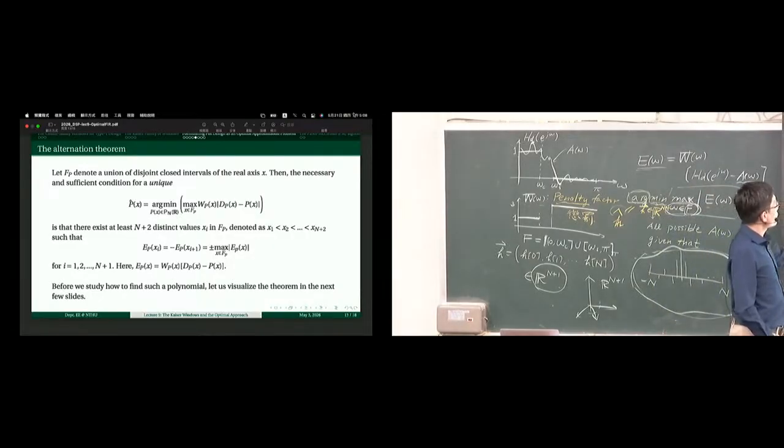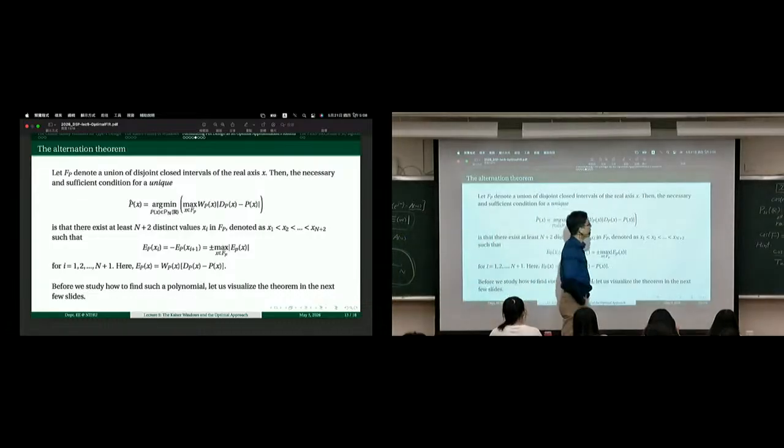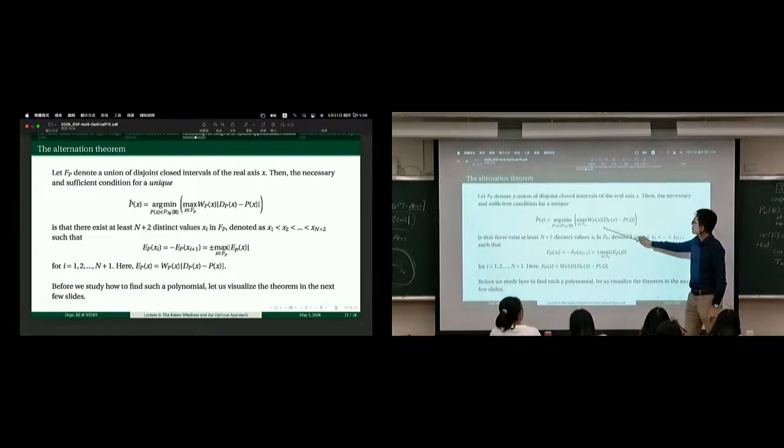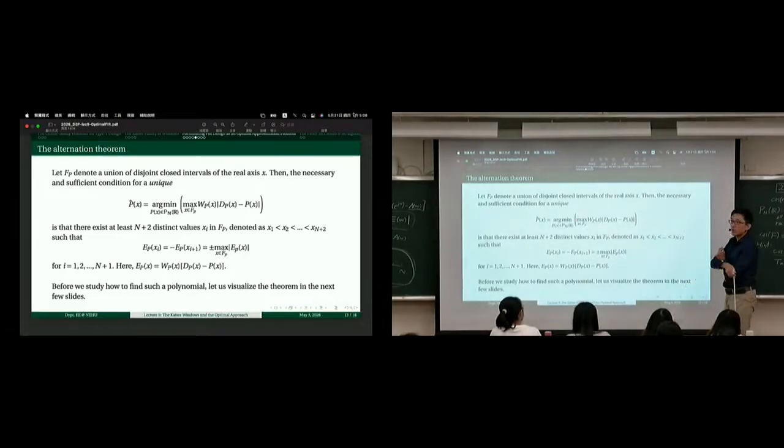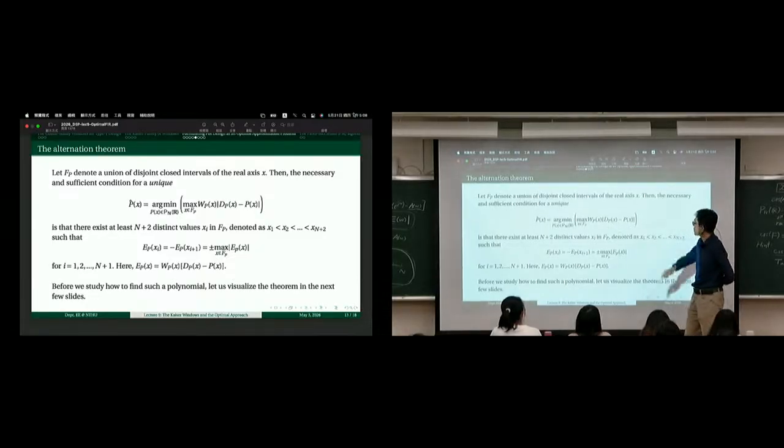So let's say F_p is a union of disjoint closed intervals of the real axis x. For example, we have two disjoint intervals, the pass band and stop band. So that's one example. Let's say F is the intervals of our interest. And we are going to find the best polynomial which minimizes the maximum approximation error.